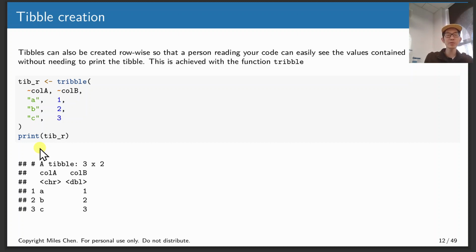Sometimes you want to enter the data in yourself. When you fill out data, we generally write it in row form, right? So this would be column A and then column B, column A, column B, and so on and so forth. But the way R fills it out is it generally fills out column-wise. So if you have a vector, it goes down the column, which makes it kind of annoying to fill things out. So if you want to fill it row-wise, you call tribble, T-R-I-B-B-L-E, with an R in there, and this will create a row-wise tibble.